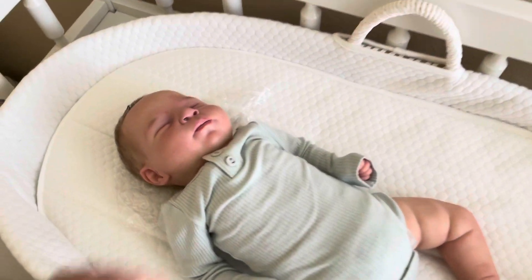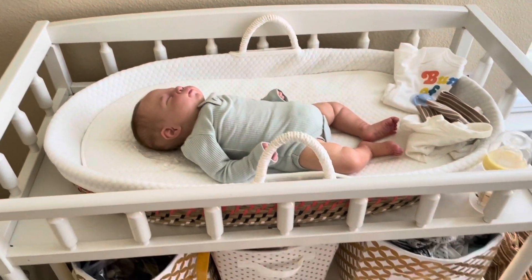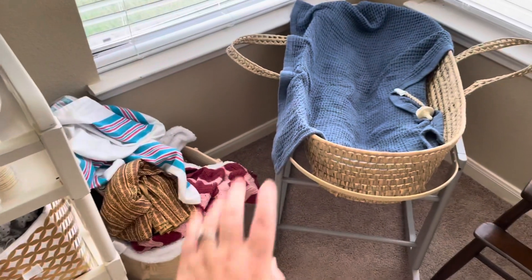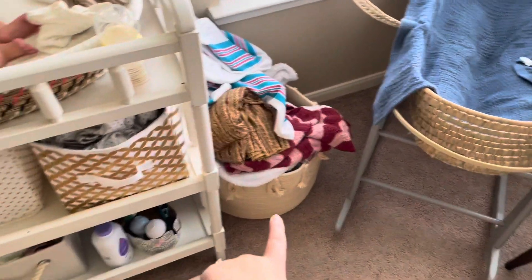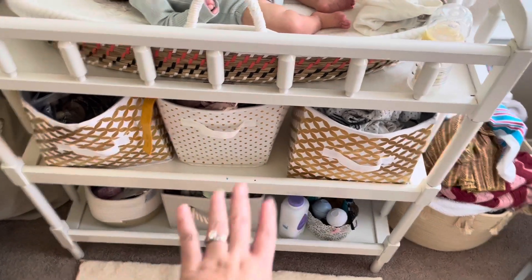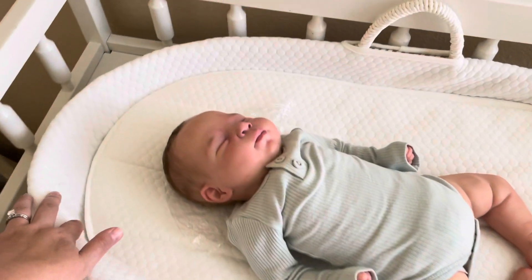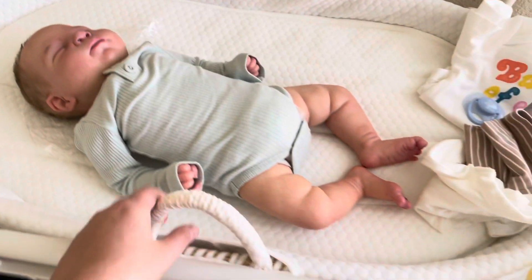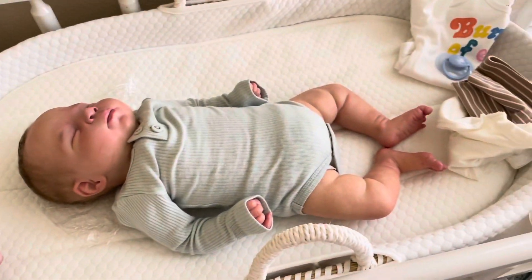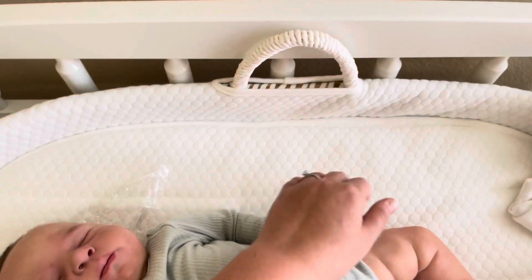All right, so Luca is on the changing table, he is ready to change. The nursery is a bit of a mess — I probably should have cleaned it up before I did a nursery tour — but I've got blankets there in that basket, a ton of clothes and accessories and all that. And then this is the changing table. I've got this lovely basket — my mother-in-law got me this as a Christmas gift. It is a changing basket made by Design Dua. I love this basket, I think it's just so sweet.